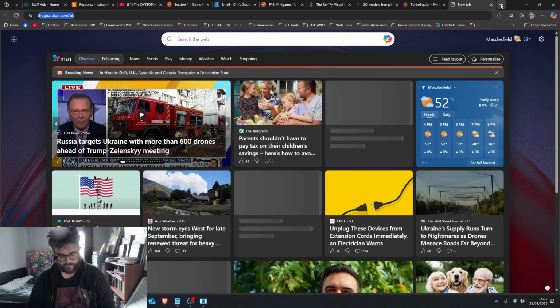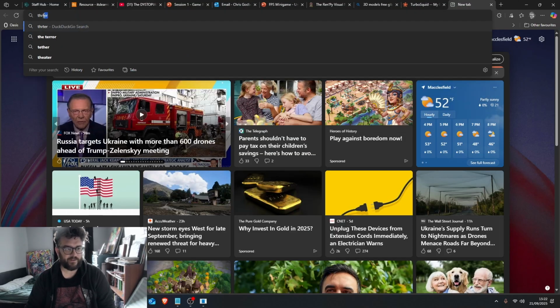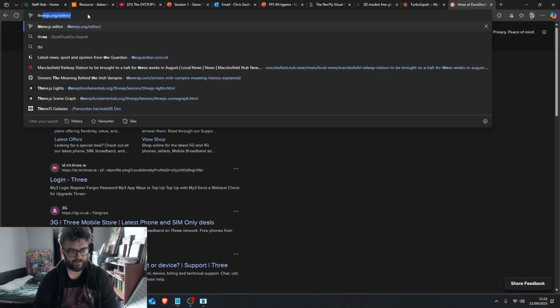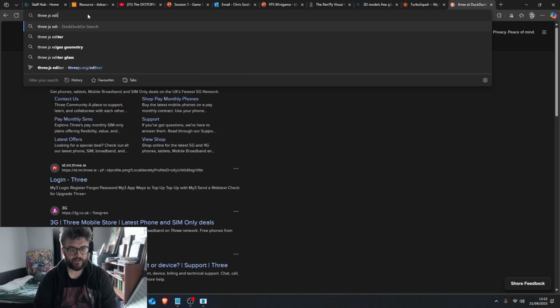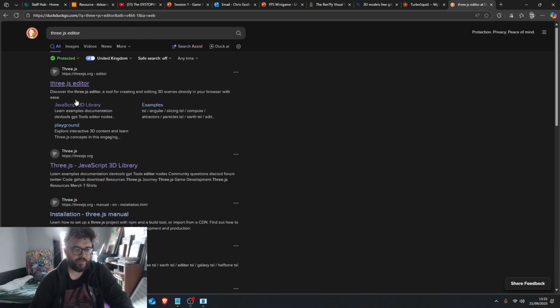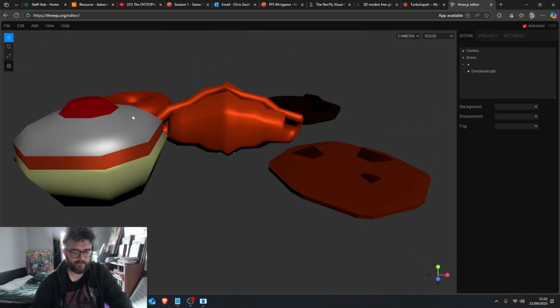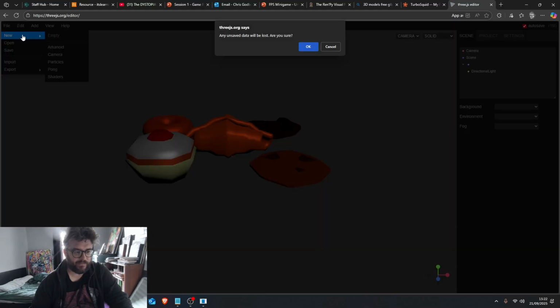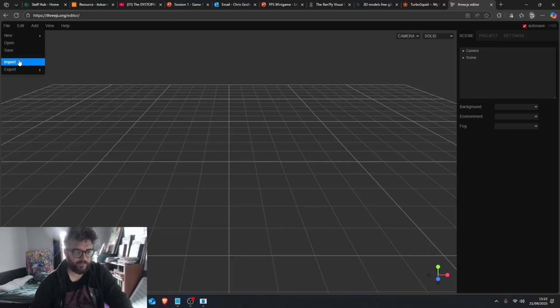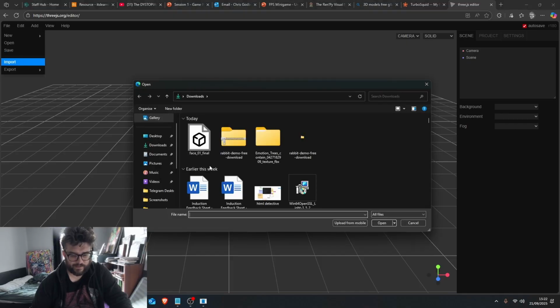Want to check it? One easy way, you can obviously open it up in Blender, but one thing that can be quite useful for seeing how it loads in a web-based context is if you put in three.js editor. This is quite a nice little model viewer. New empty, just to get a new one up and import it in, just see how it loads in.